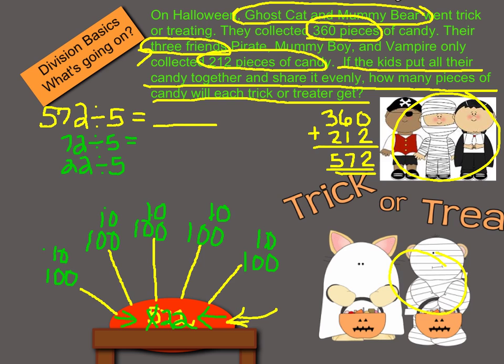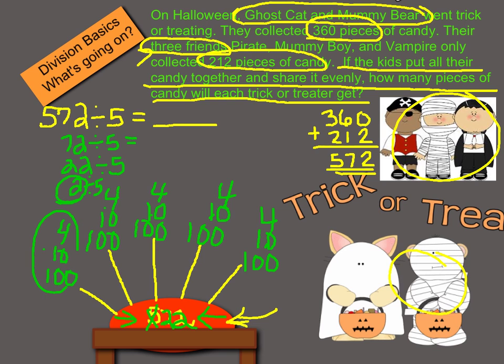So I have to ask myself, there are 22 pieces sitting there. What's the most I can give each person at a time? Well, 5 times 5 is 25. That's too much. But I can give each trick-or-treater 4. So 4 for you, and you. If I pass out 4 to each trick-or-treater, that is 20. So I take away 20 from my 22. That leaves me with 2 divided by 5. I can't do that. So we are fine.